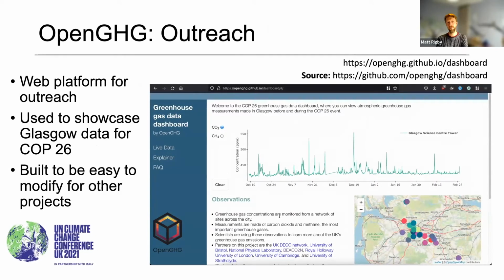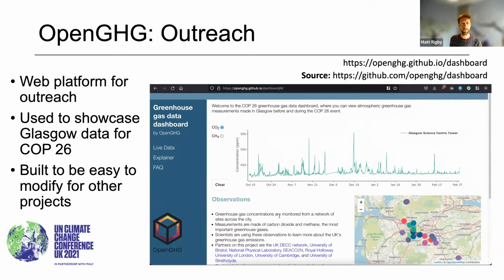So one place where we've already found a lot of value from the OpenGHG approach actually is in the outreach and public engagement side of things. So once you've got all this data into a standardized format, ideally somewhere in the cloud, then you can start to use it to showcase your data to the public.